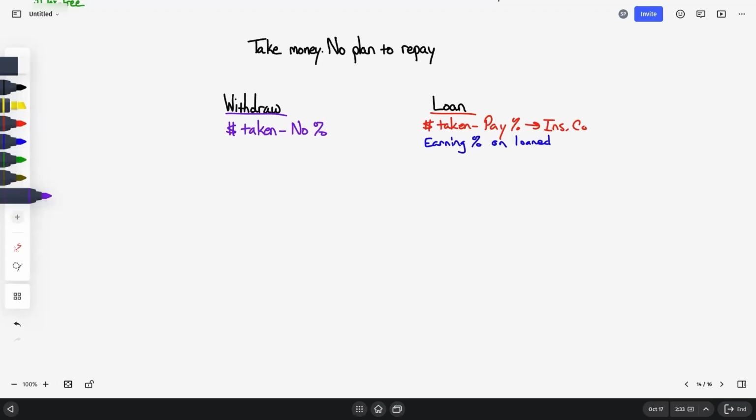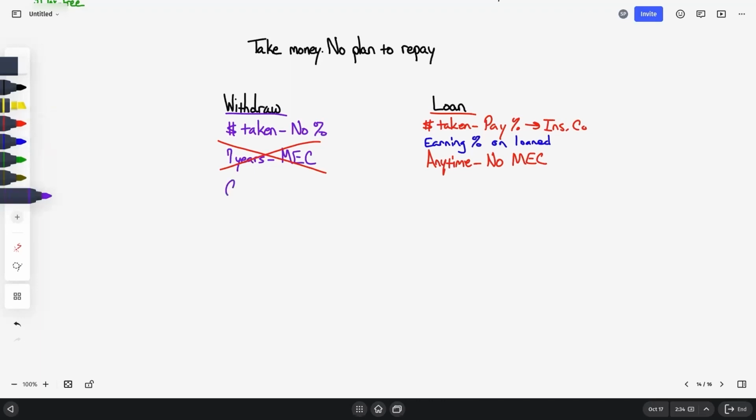A couple other things, some technical items here. With policy withdrawals, typically it does not make sense to do this during the first 7 years. Or really, I can't do it the first 7 years because it can trigger a modified endowment contract. Can't access money in the first 7 years. You can, but it'll often MEC. Whereas with a loan, I can take a loan anytime I'd like, and it will not trigger a MEC, which I don't want to occur.